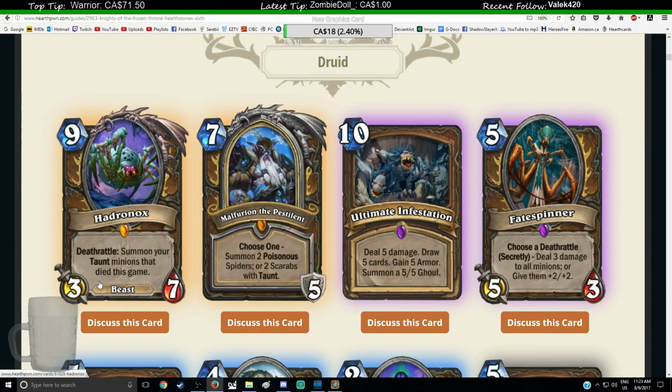Starting with the legendary for Druid, Hadronox. 9 mana, 3/7. Deathrattle: summon your Taunt minions that died this game. I think this is a really neat card. There are plenty of very well-statted taunts already in Druid. Being able to resummon them is building a wall that your opponent will have to use board clear, a lot of spells, or waste all their current board on your one card.